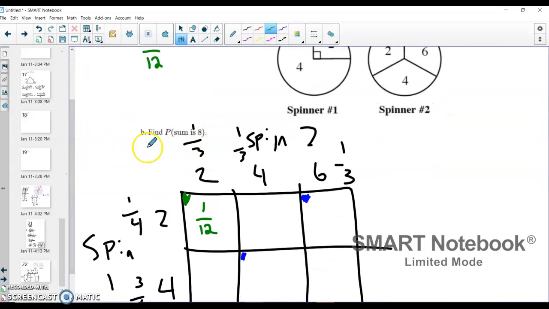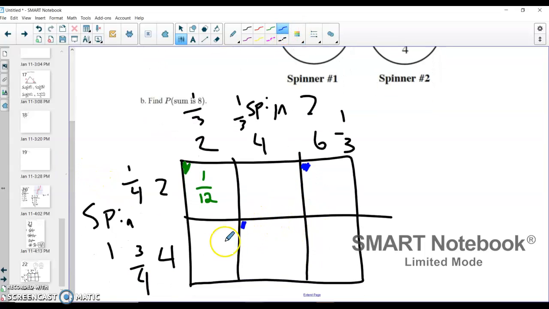Now, we can do part B here. I said I was going to do another slide, but because I'm just doing it in the same area model, I'll keep it on this slide. All right, I have two boxes here that sum up to 8 because the 4 and the 4 do, and the 2 and the 6 do. So I want the probability of both of these blue boxes. I'm going to take 3/4 times 1/3, multiplying fractions, remember? Whenever we multiply fractions straight up, we multiply the numerators, then multiply the denominators. So here I'm going to get 3/12, which reduces down. I can divide the top and the bottom by 3, and I get 1/4. So a 1/4 chance that I get the 4 and the 4.